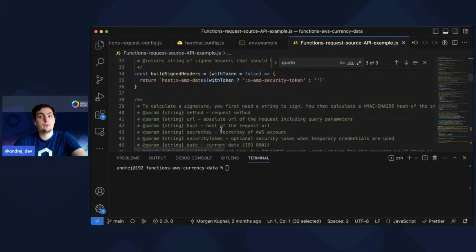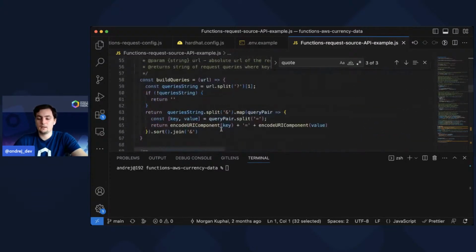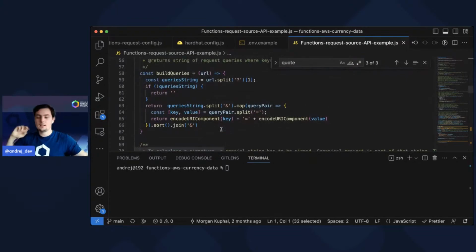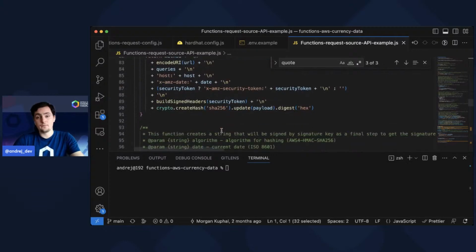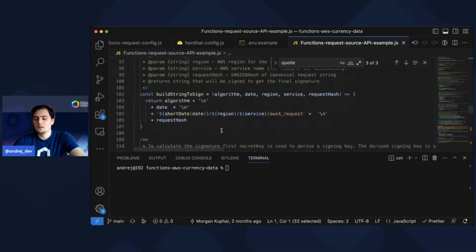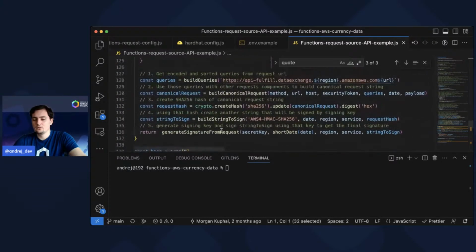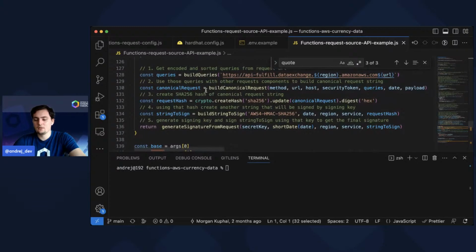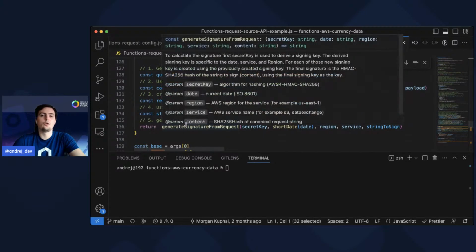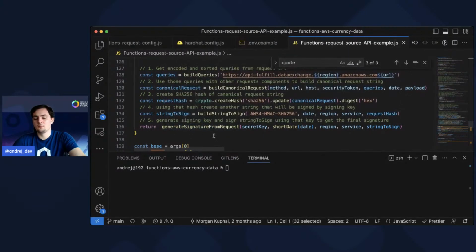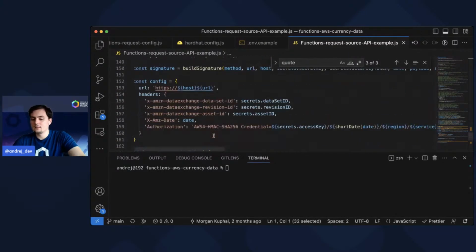So you can use the crypto library as well as part of this vanilla JS setup with a couple of built-in libraries. Everything is very well documented, in the official documentation and in the README file as well. After that, we just need to build queries, build canonical request, create hash, and string to sign. Just call all of these functions with proper methods, and that's it.